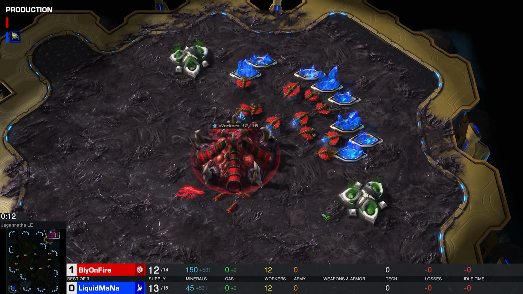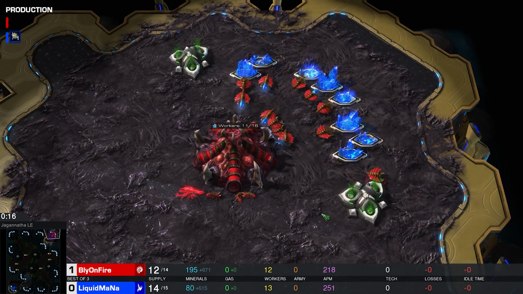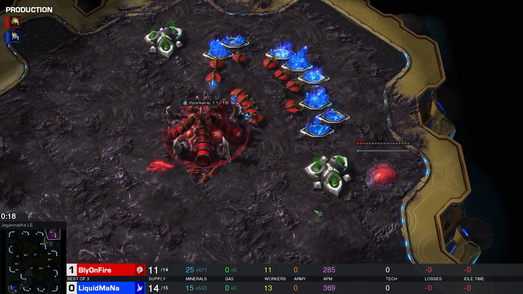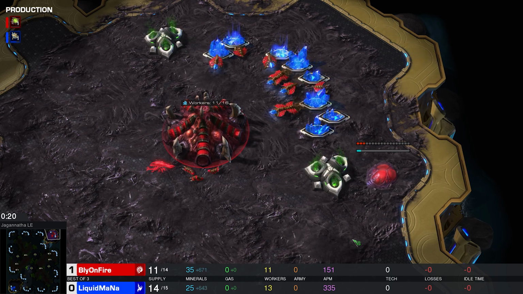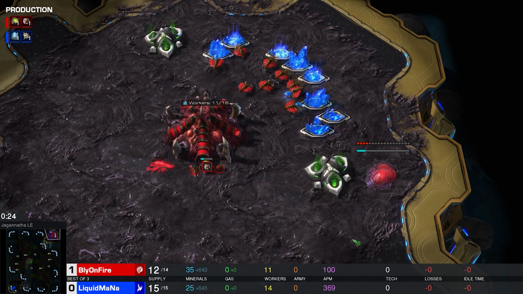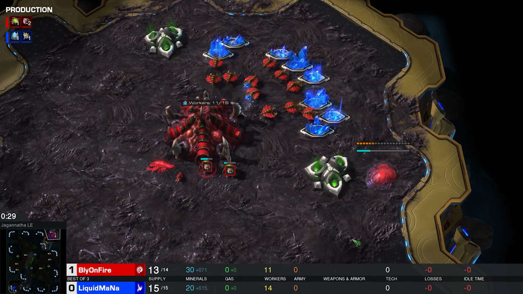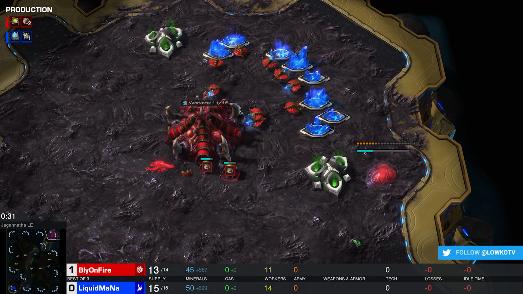Cyril, for example, has been extremely fond recently of playing 12 pools. He's been doing that in, I would say, like 1 out of 3 or so of his tournament games. So he's been very, very fond of going for the 12 pool. Basically, what you do is you go for a 12 spawning pool. You drone to 14, make a 14 overlord, and then you make about 10 or so zerglings and then play a macro game as a follow-up.